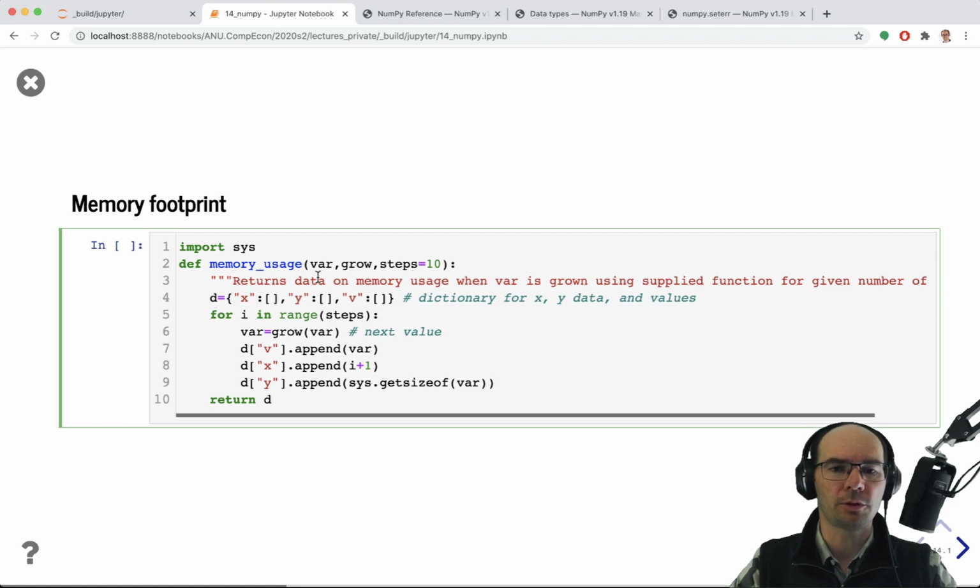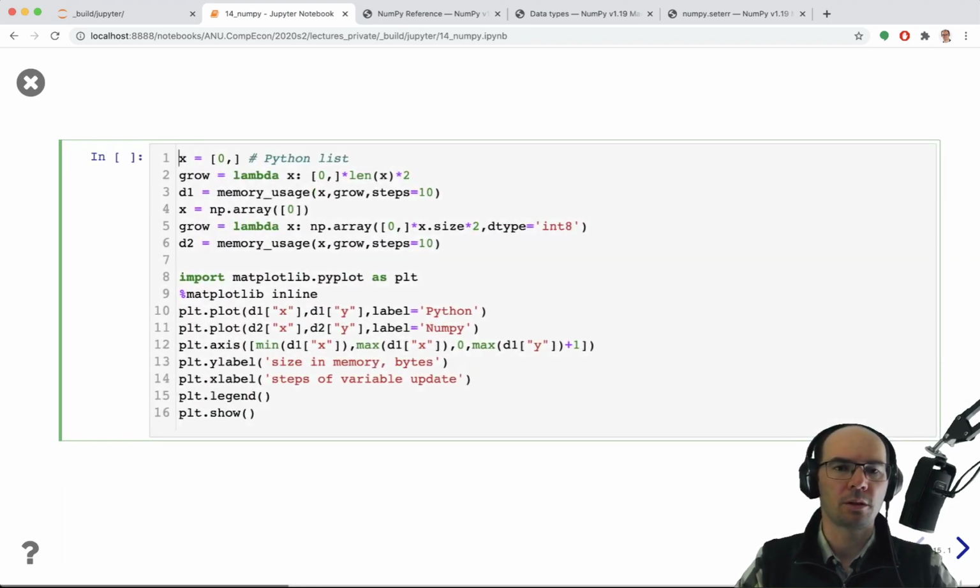And this function basically creates a dictionary that in a number of steps grows, increments some variable, and we're collecting data on the size of the variable in the memory. We did something similar in one of the first videos.